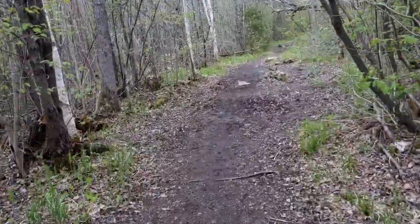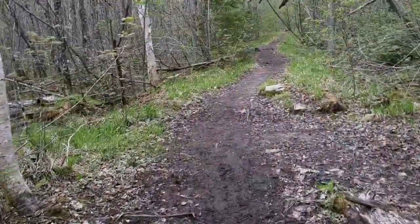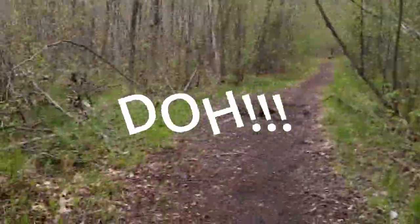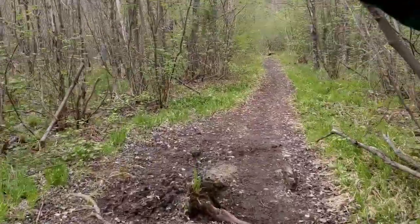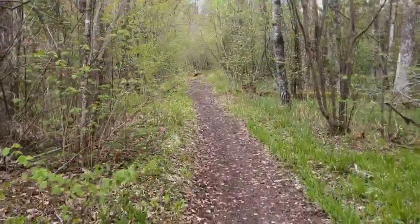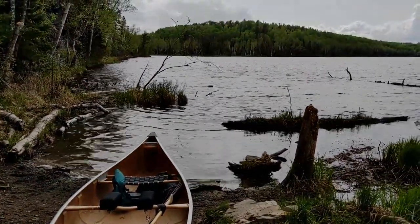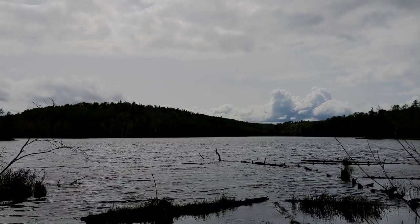So, on the 160 rod portage from Tin Can Lake into Mudrow, it's half a mile, but it's not that tough. Whoa, I banged a tree. It's okay, it didn't come off. Didn't see that one. Anywho, we're getting there. 160 rod, half mile, boat over. Now I have to go back for my packs. This is Sand Pit Lake. Right over there is our next portage up over that hill. That one's 80 rods.